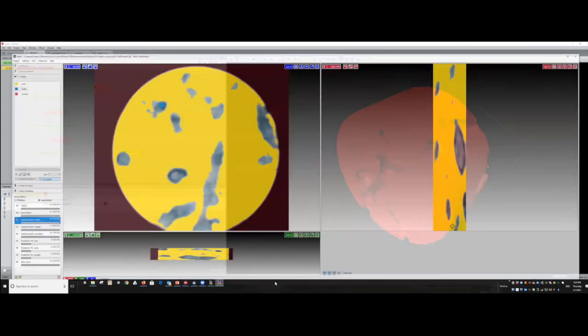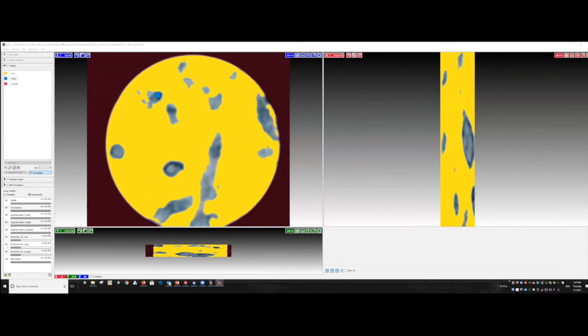And I can go back to Ilastik and do the same thing with those different labels. Like if I wanted to export the voids, I can do the same thing. I would do the same steps with each different object and then bring them back together in Avizo in the same way, so I could get the whole object.